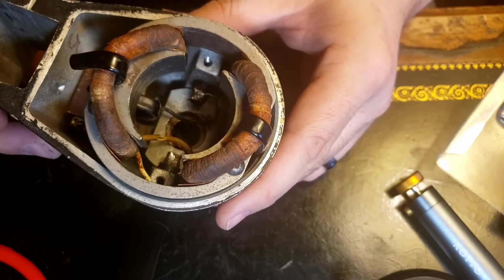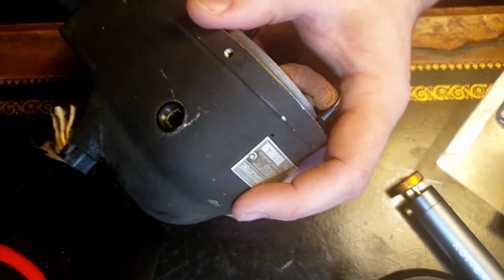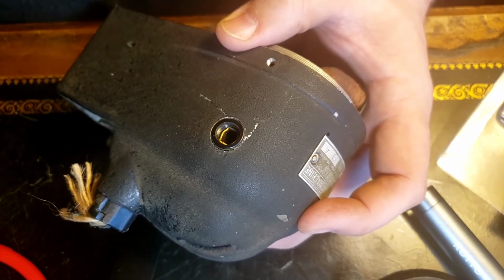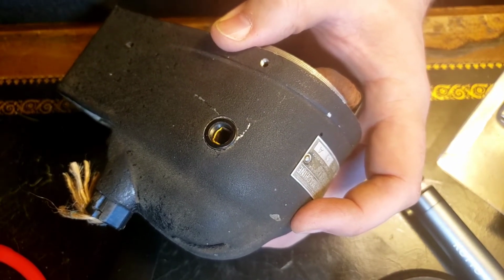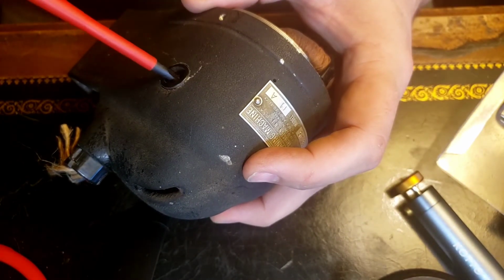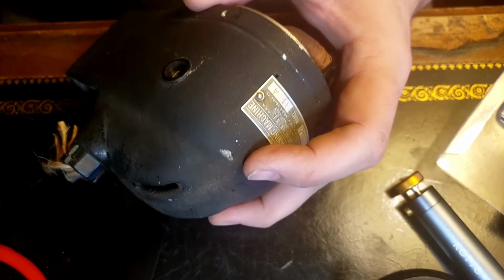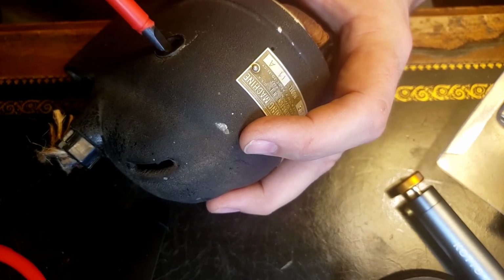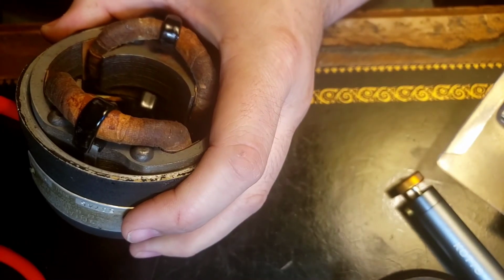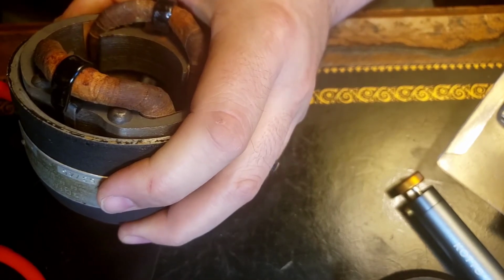I'm hoping, I think that these will screw in. As we'll find out in just a moment. Ooh.